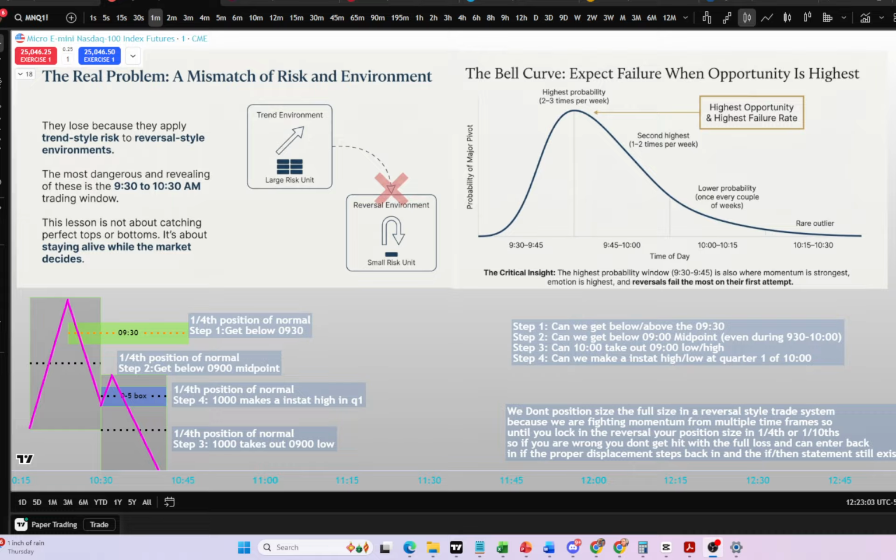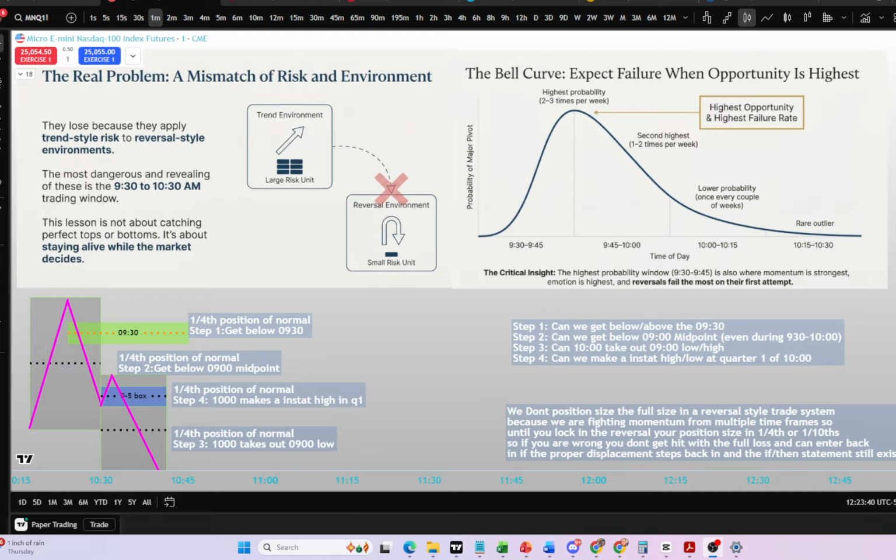So you have to have the right mindset going into this. What we're going to teach you is this 4-step reversal that we do every single day. But before we get into that, you have to go into this with the goal of not being right on the first try. The goal is to survive the initial failure. Because what you'll see around 9:30 is you can lose 2 times, but the third one will make up for the first two plus chicken dinner. So you're going into this expecting to be wrong, but that's why we position size correctly, so we can preserve capital until the market proves to us that it's ready to reverse.